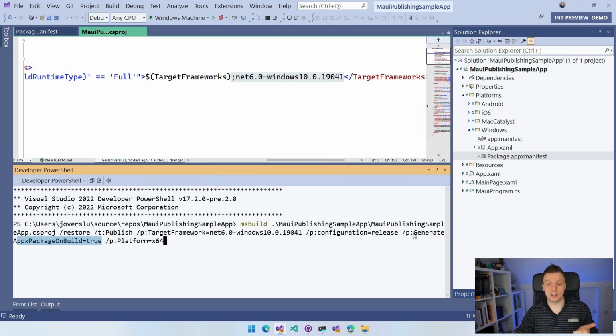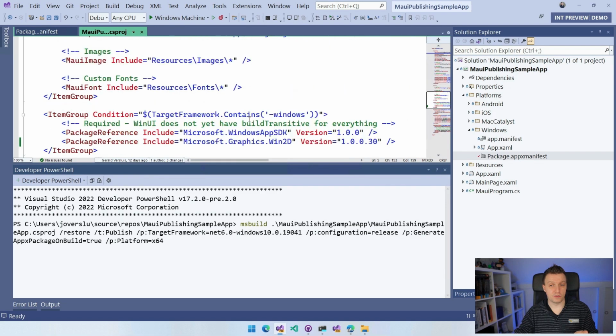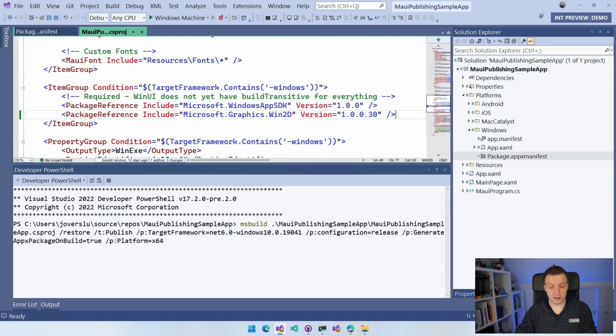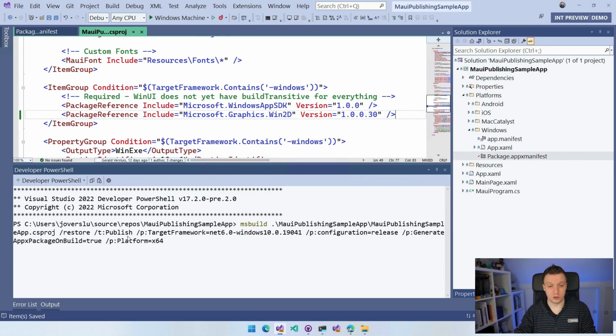Now, like I mentioned, you can also take this generate package on build, copy that and put that here. I think there's a specific section here for Windows already. You can put that in here as a tag, so that will be the tag name, and you can make this true, and that will allow you to do it like this, and you can remove the argument right here. So that's totally up to you how you want to arrange this, but for now I'm going to leave this out of here and I'm going to do it here.